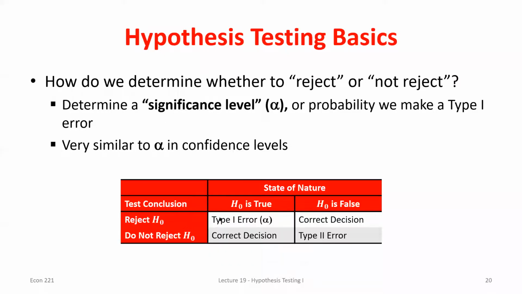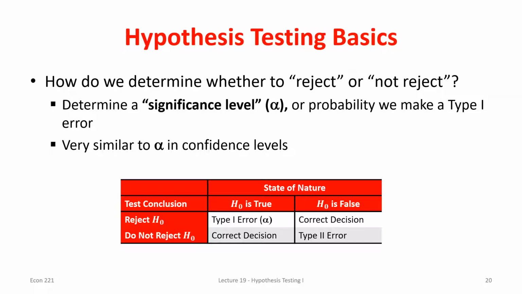So this type 1 error, we're going to end up calling this alpha, right? My type 1 error, the proportion of times where I reject the null even though I shouldn't be, we're going to call that alpha. Now, generally, when we go through these problems, we're going to set alpha. We generally set it at our usual benchmark values that we were using for confidence intervals, which are 0.1, 0.05, and 0.01. That will correspond to making errors 10%, 5%, and 1% of the time. Right? Those are good benchmarks.